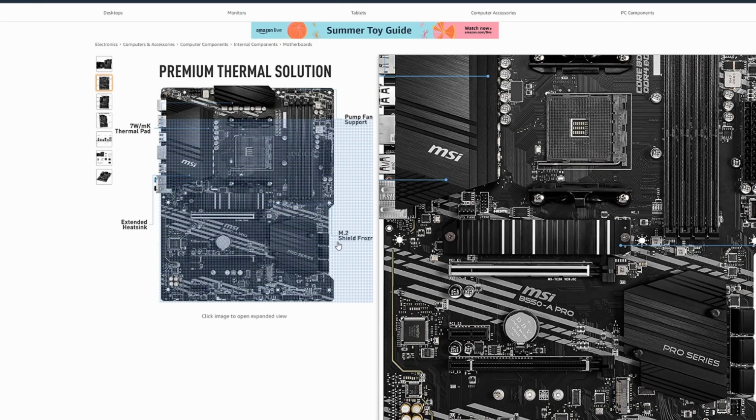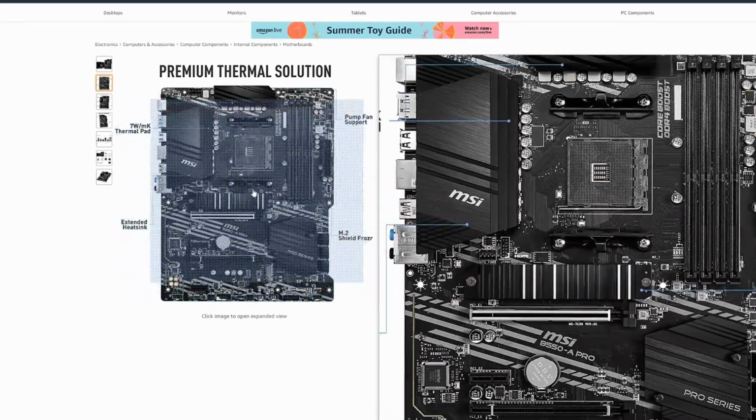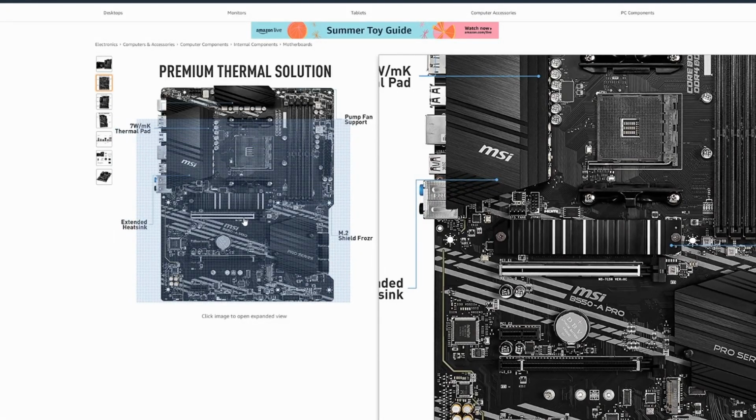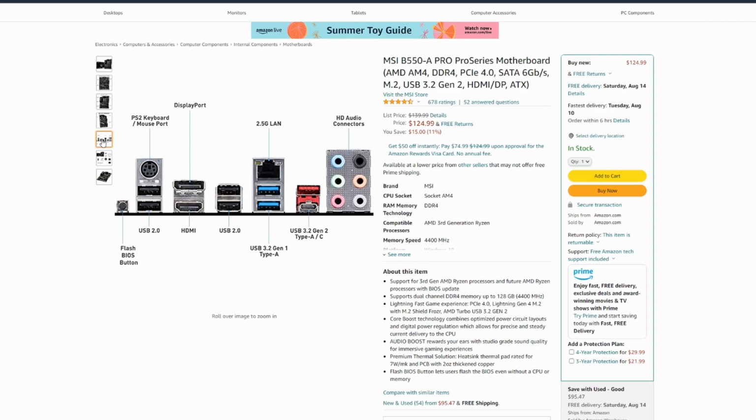What else do we have here? Do we have a USB? Okay, so we got a USB 3.0 item right here. Again, you got the metal plated PCIe cover to reduce some GPU sag once you do get a GPU for the system. Overall, I think the I/O system looks nice.